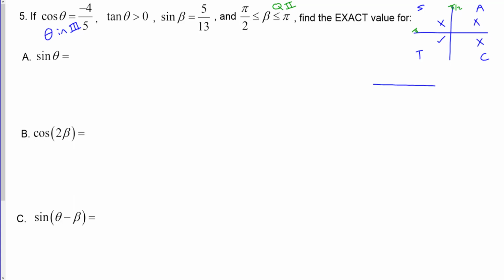So theta is in quadrant 3, so I'm just going to draw some angle in quadrant 3 and make a reference angle. Now the thing that I know about that is that the cosine of that angle is negative 4/5. So cosine is the adjacent over the hypotenuse, which leaves the remaining side of the triangle to be negative 3. And it's negative because I'm in quadrant 3. It makes a 3, 4, 5 triangle. For my other triangle, I'm going to be in quadrant 2. So I'm going to draw an angle in quadrant 2.